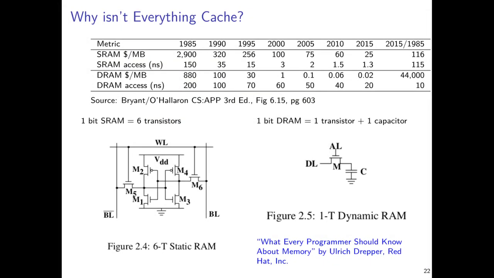We left off last time discussing briefly some of the circuitry involved in memory. The SRAM that comprises cache is made up of flip-flops and involves a lot more transistors than the equivalent storage of a single bit in DRAM, which is comprised of a single transistor along with a capacitor. These two approaches have different advantages and disadvantages and generally complement each other. The additional space and transistors required for SRAM increase its cost considerably, due in part to the amount of real estate on a chip that they occupy, but the great advantage is speed.